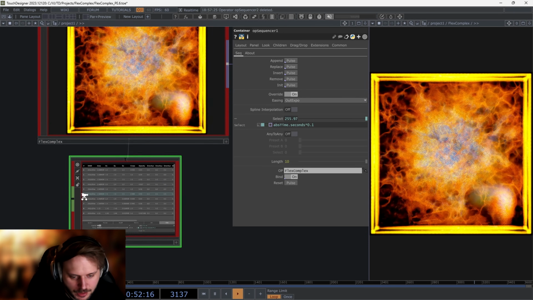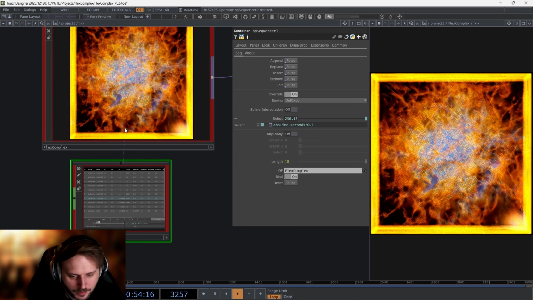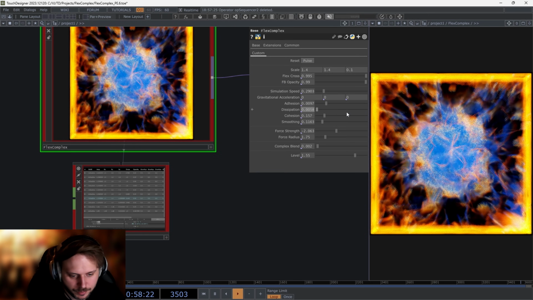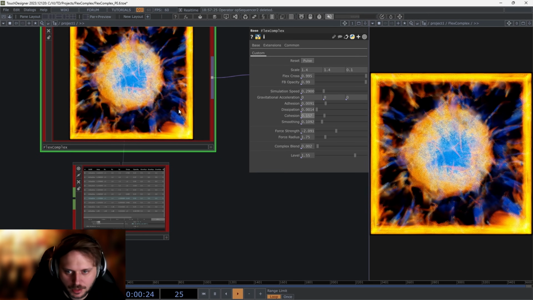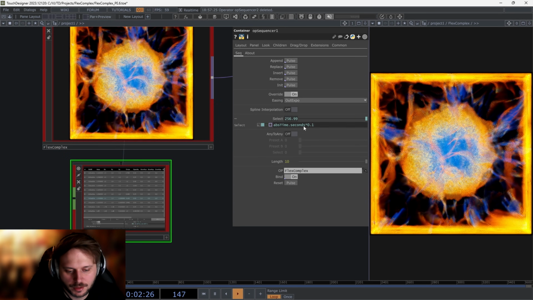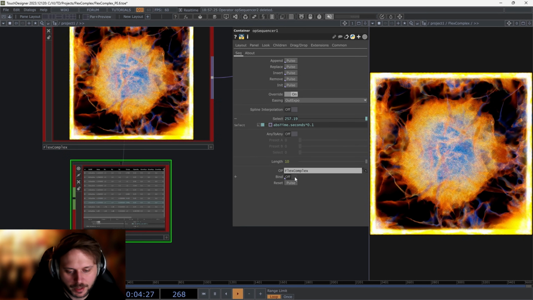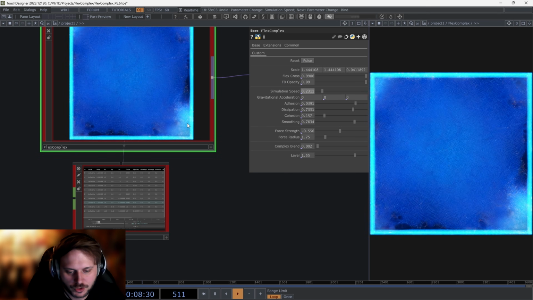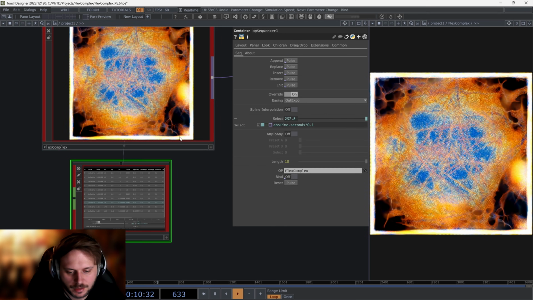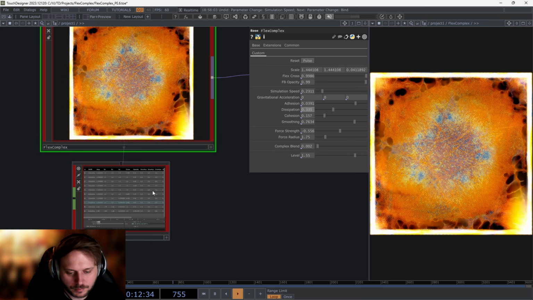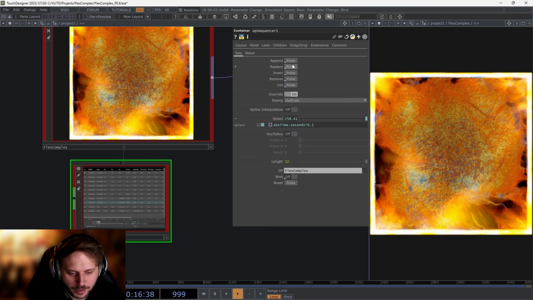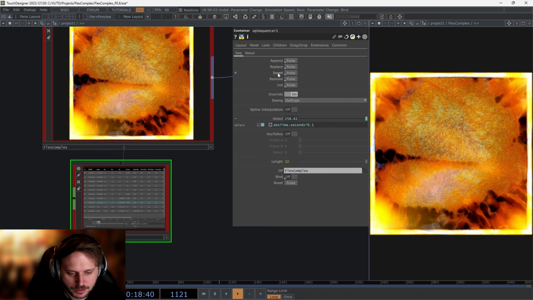Something I forgot to say. If I still wanted to mess with the parameters, obviously this is now driven by the OpSequencer. So what I can do is, for example, I can unbind this so that I can freely change the parameters. Actually, I can unbind and hit append. That will append this new preset at the end of the list.